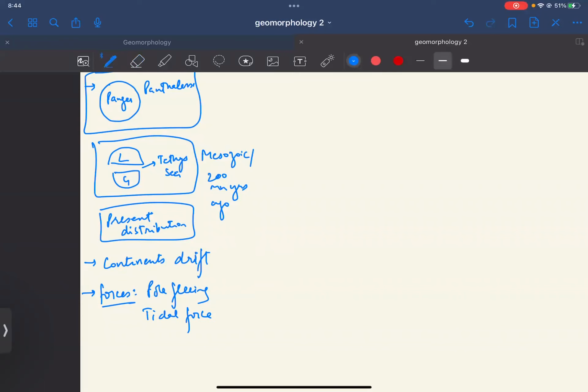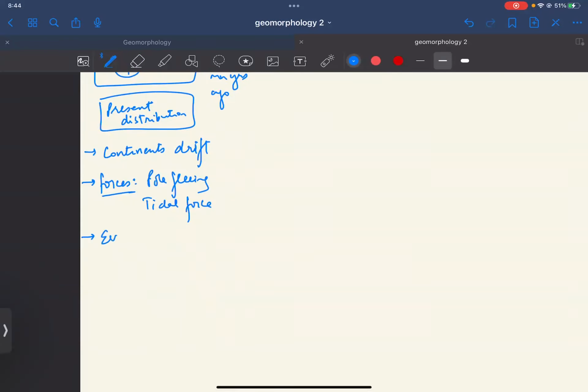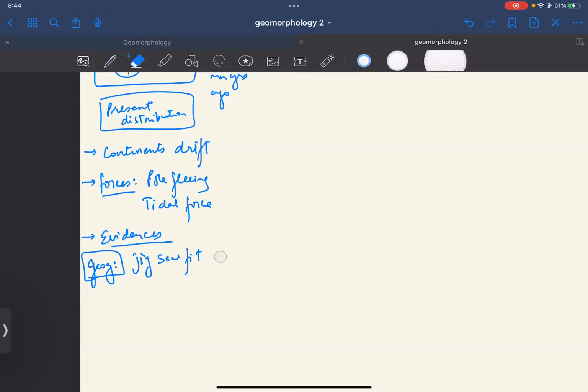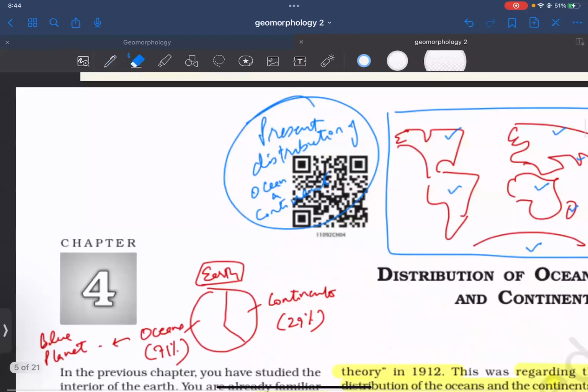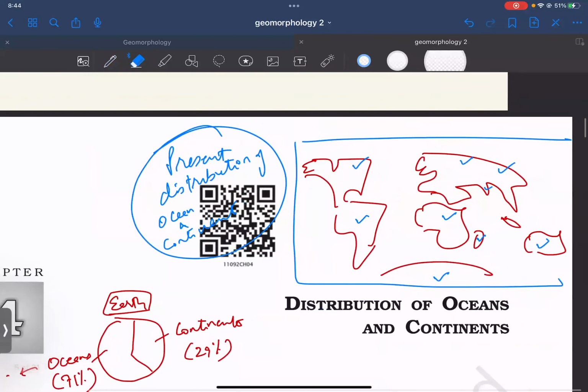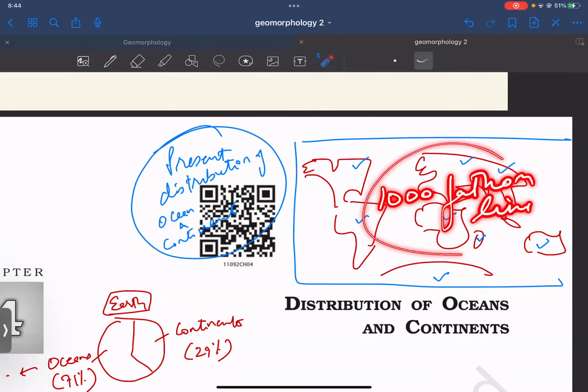All right. So in order to prove this, he gave few evidences. Evidences क्या क्या दिया इसने? पहला दिया geographical evidence. That means jigsaw fit. Jigsaw fit इसने किस किस को किया? अफ्रीका एंड साउथ अमेरिकन कोस्ट को. अगर आप देखो ये वाला एज साउथ अमेरिका का, ये नॉर्थ अमेरिका इस वाले एज को ओवरलैप कर सकता है. सो इसने ये एग्जांपल दिया कि जिग्सॉ फिट हो रही है. ऑलराइट. पर एक्चुअली कहां पे होती है ये फिट? 1000 फैदम लाइन पे, जो हमें प्रेजेंट बाउंड्री दिख रही है उस पे नहीं होगा, रादर 1000 फैदम लाइन की डेप्थ पे होगा.